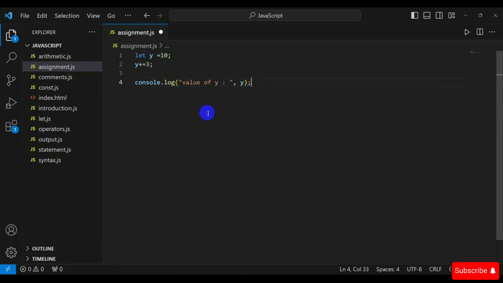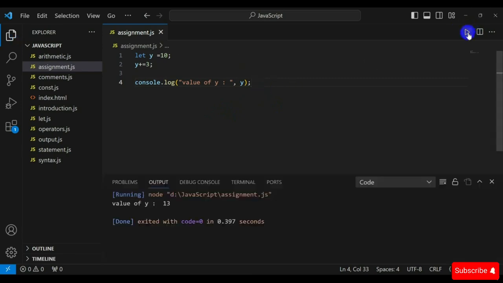In this code we are adding 3 to the current value of y using the addition assignment operator. It's a concise way to increment a variable. So save this code and run. As you can see, the result is 13.